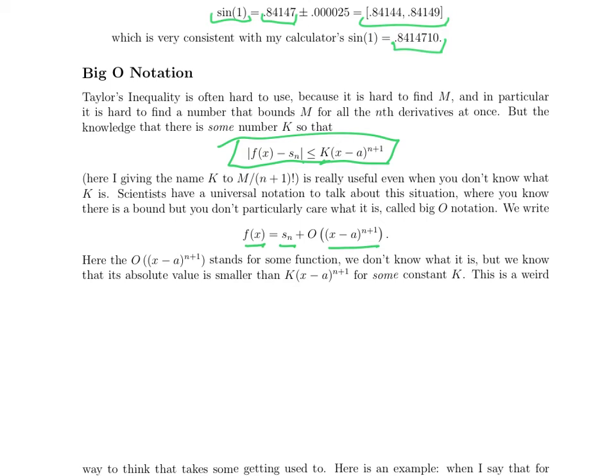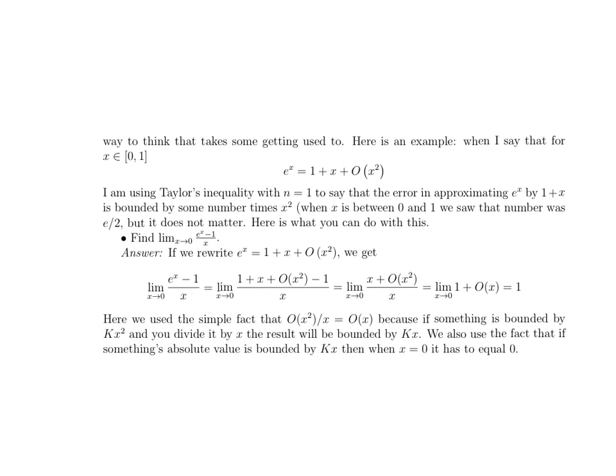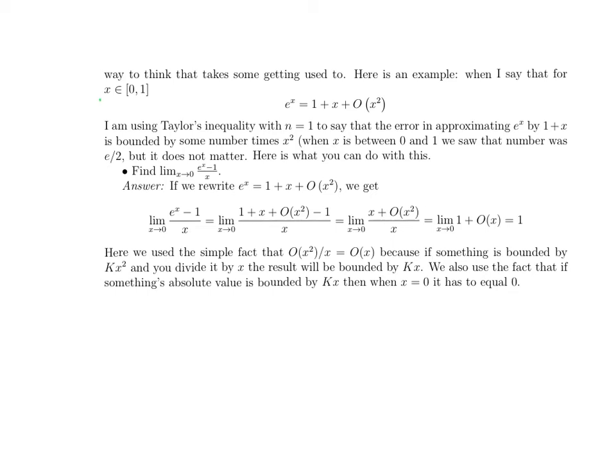Taylor's inequality can very simply be said that any function is equal to its Taylor polynomial plus big O of (x-a) to the (n+1). Why is that useful? So here, as long as x is in some bounded interval, I know right away that e^x is equal to 1 plus x plus order x squared. Order x squared is something that when x is small is quite small. That's the idea of it. So that gives you some kind of control of how well 1 plus x approximates e to the x. A little bit of a vague control because we're not thinking about what that number is. In this case, we actually know if you go through what we did before, the number is e/2. But we don't care because often we'll need to address things like this.